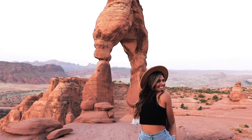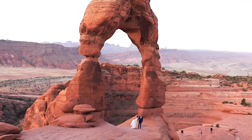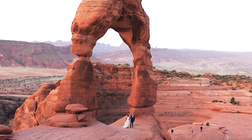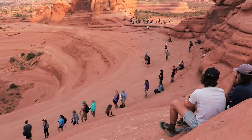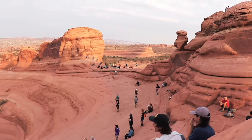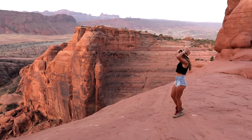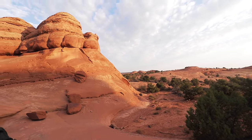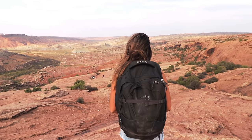Here you are mesmerized by the largest freestanding arch in the park, which is 46 feet tall and 32 feet wide. What makes this spot extra special is that it feels like you're in a coliseum and the arch is your arena. Make sure to explore the surrounding area because there are so many unforgettable views. As you make your way back to your car, the 1.6 miles you hiked in the dark will now be fully lit — you'll see exactly what you traversed in the dark, which was kind of mind-blowing.